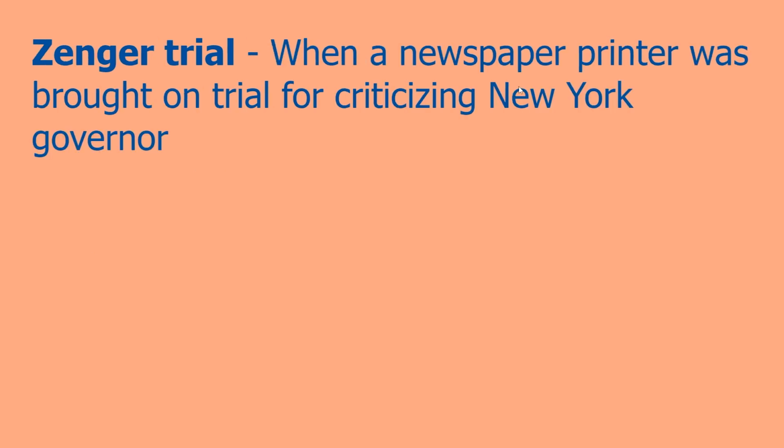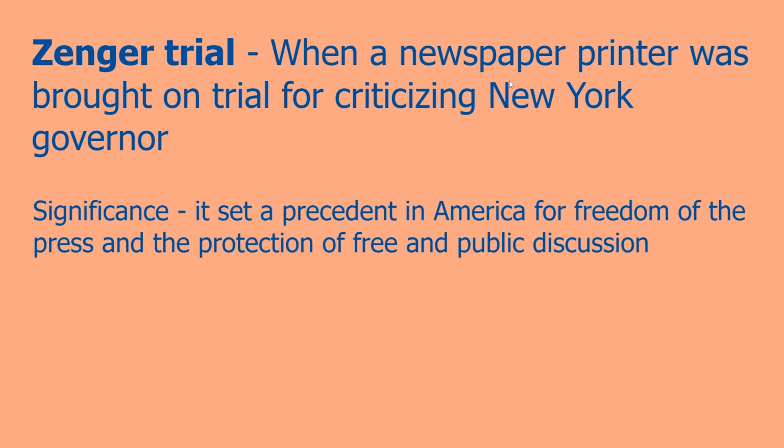The Zenger trial was when a newspaper printer was brought on trial for criticizing the New York governor. He actually won the trial, which set a precedent in America for freedom of the press and the protection of free and public discussion, basically legalizing truthfulness, even if it offends somebody.